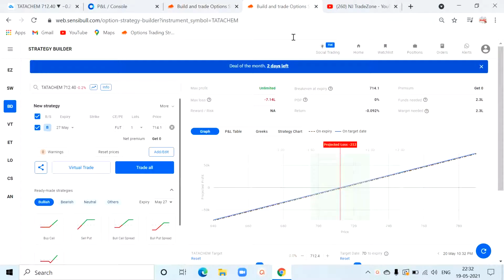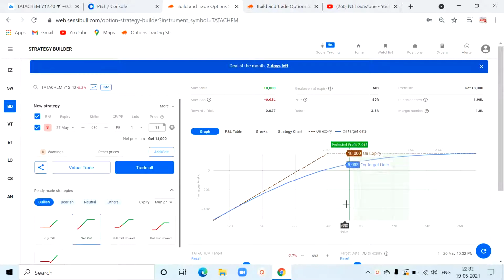To summarize, in futures, only if the stock makes the directional move as expected will you make a profit. If it goes opposite to your directional expectation, you are going to make a loss. But in options, if the stock makes a directional move as expected, you make a profit. If it is not moving and stays at the same place in a range, you also make a profit by collecting theta. And if the stock is going down, you need not worry until the break even. That is why your probability of profit is very high in this kind of trade, and that is why I prefer options over futures.